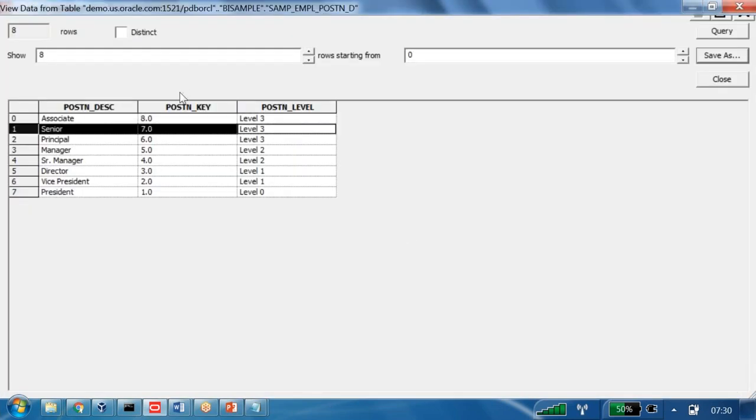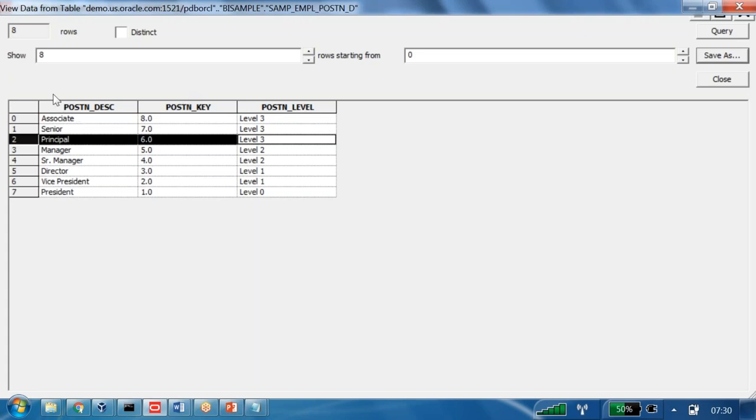What I want to say is under one level you may have a number of positions. Anyhow, you got the answer to my question: position 6 corresponds to principal. That means now we are able to answer one point.